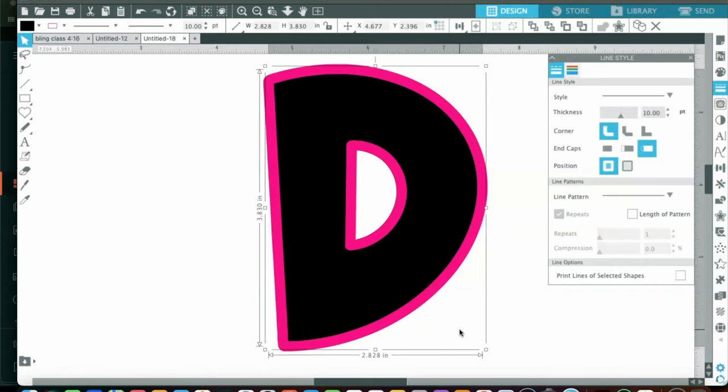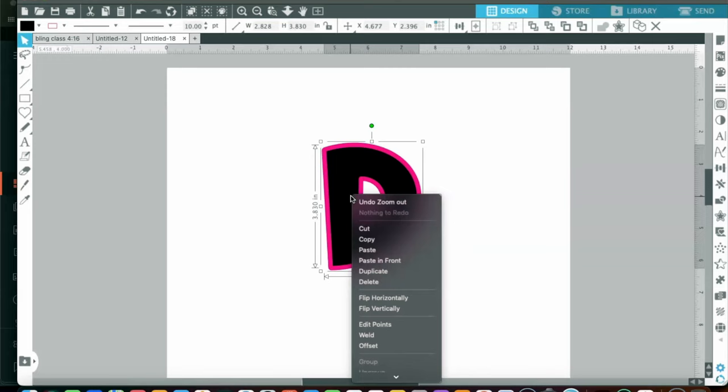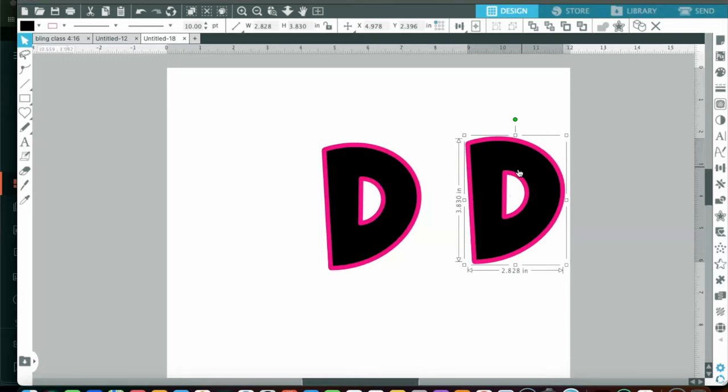Whenever you have it done correctly and whenever this is going to stick, you will notice that your bounding box will be completely around your shape, your letter. It will not touch it. I am going to right click it and we are going to duplicate it, and we will leave this over here on the side because I want to show you guys why it's important to do what we're doing.